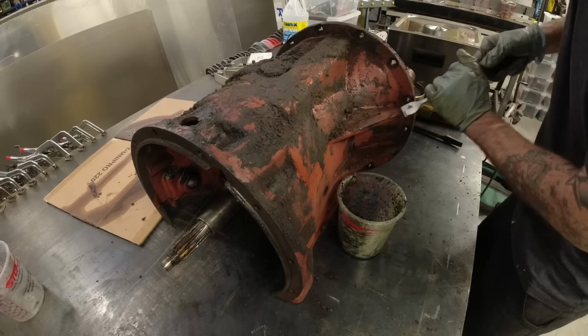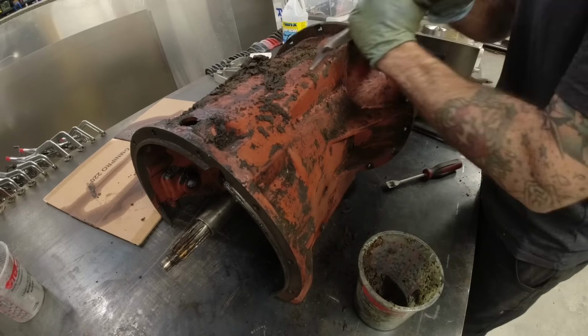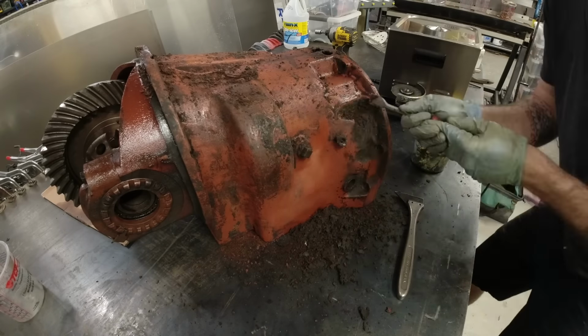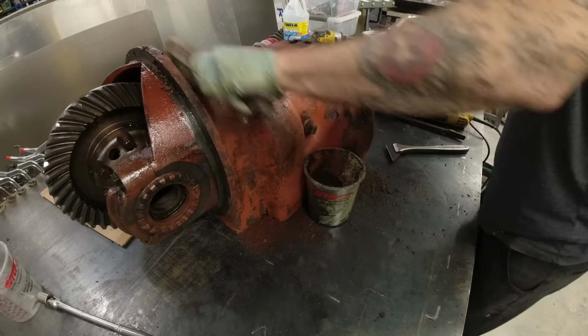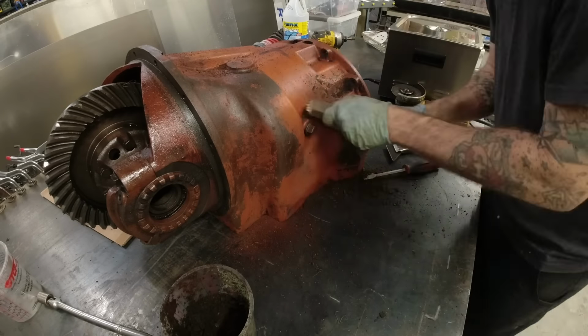Next up is the transmission. I've got to get this thing as clean as possible before I do any work to it. The plan is to convert this from a manual to essentially a hydrostatic transmission, and I will do that by replacing the engine that drove it with a hydraulic motor. Now, it is going to reduce the top speed by about 75%, but it will increase the torque and it should make it a lot more controllable at those slow speeds.